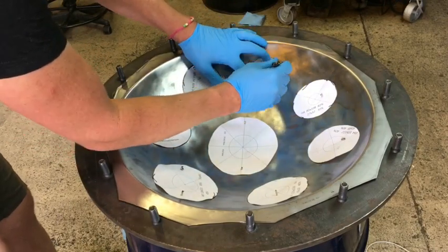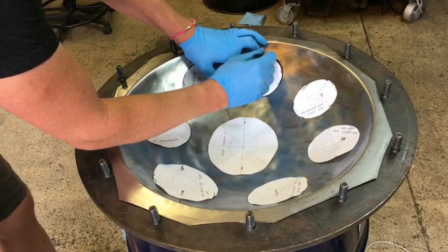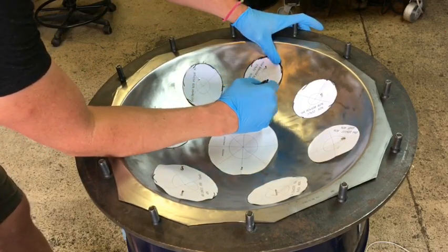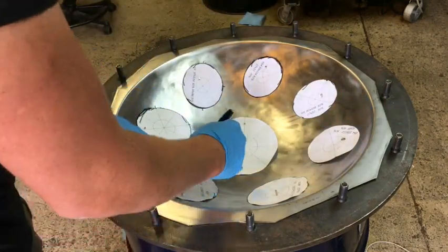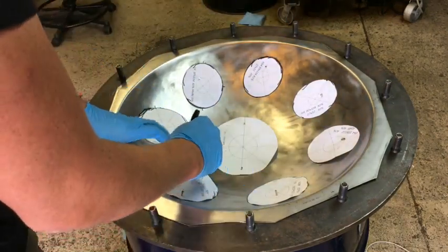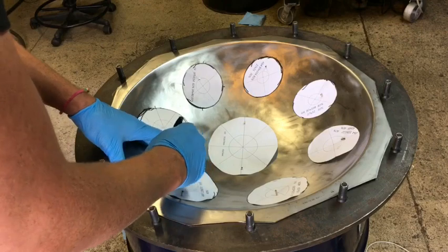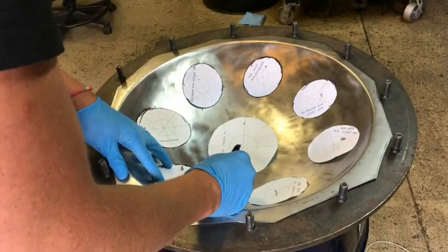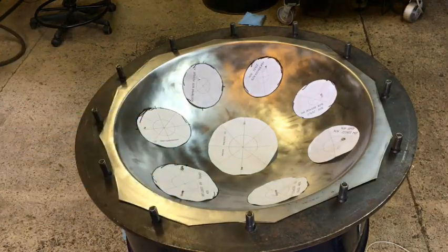All right, I'm going to trace the templates on here. I can tell you right now, I'm going to do a marginal job, but it doesn't really matter too much. I just need the general shape and location. What is important is I'm going to mark the long and short axis so that I then know where the center of the note is and the orientation of the dimples.